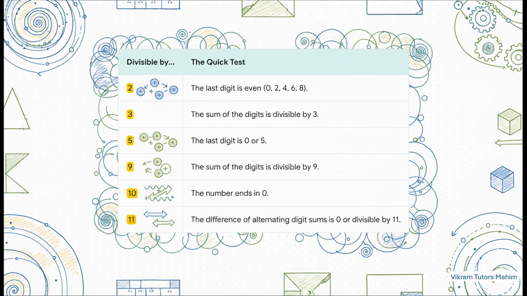Why does that work? Well, it goes right back to our number DNA. Take a number like 351. In its generalized form, we know that's 300 plus 50 plus 1. We can rewrite that as 3 times (99 plus 1), plus 5 times (9 plus 1), plus 1. If you expand that out, you get a bunch of numbers that are clearly divisible by 9. And what are you left with? Just 3 plus 5 plus 1. That's why the rule works. It's a hidden feature of our number system.